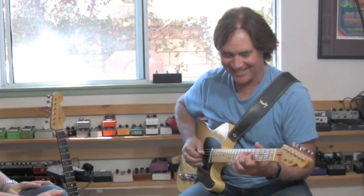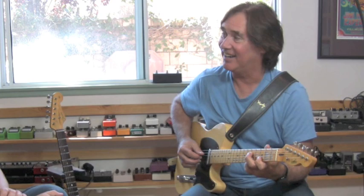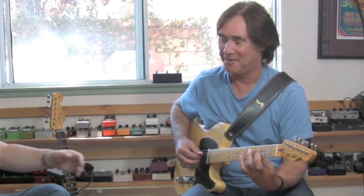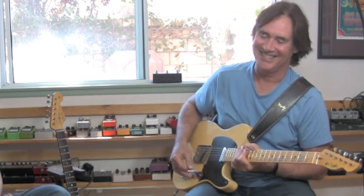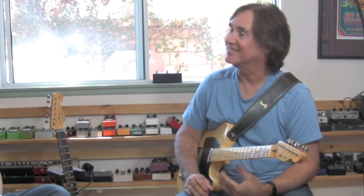You can see behind me — the guy likes pedals, there's just no question about it. These are the ones that aren't on pedal boards. I don't have a lot of new and exciting gear — I'm not one of those guys that sells stuff to get new stuff all the time. But I think that Strymon Flint is something I'm going to have to have. If you start checking out their other stuff, you'll walk out with more. They've got some definitely interesting stuff — a different take on things.